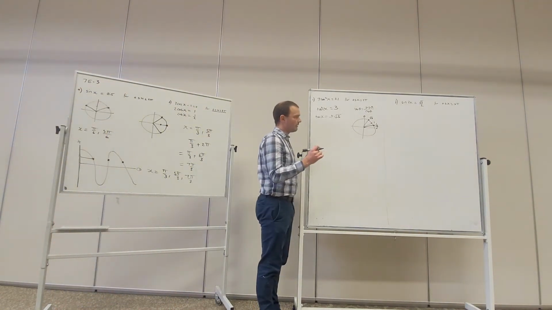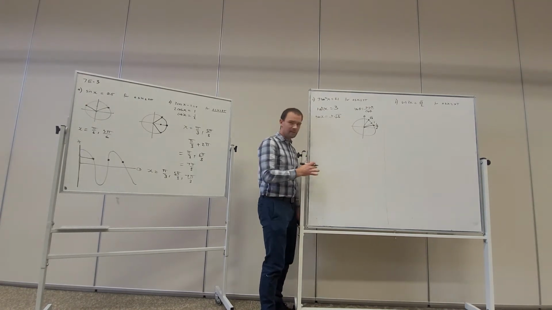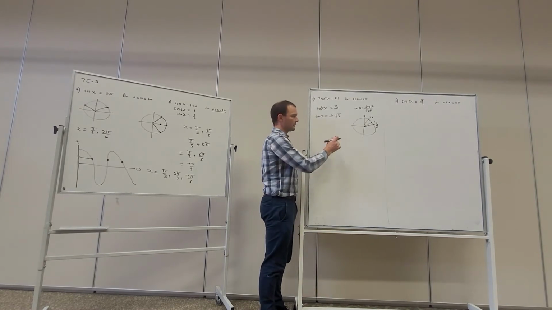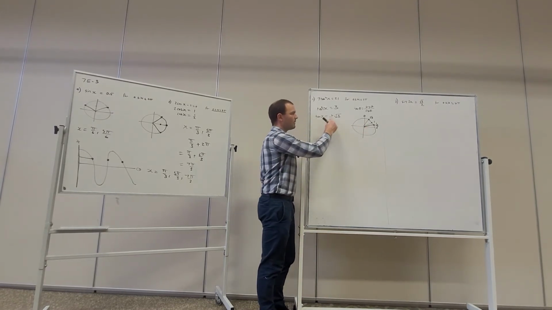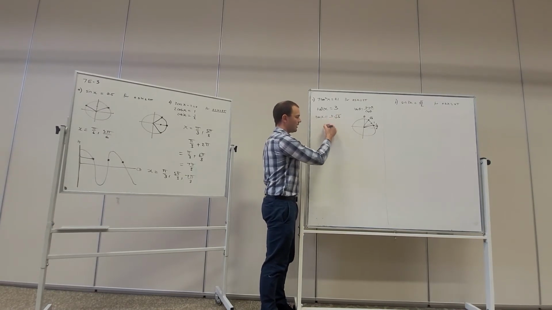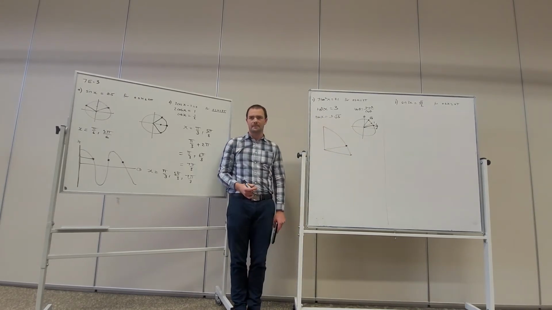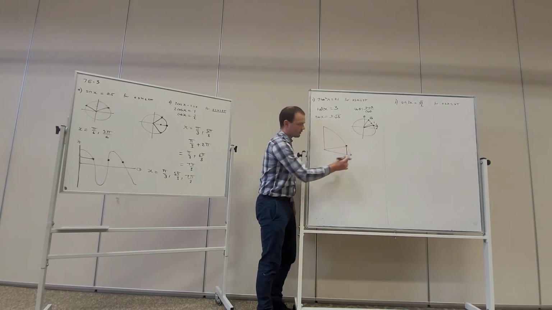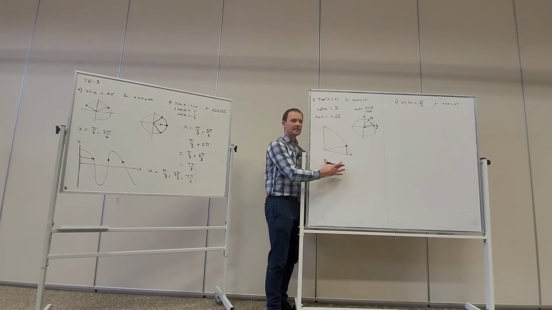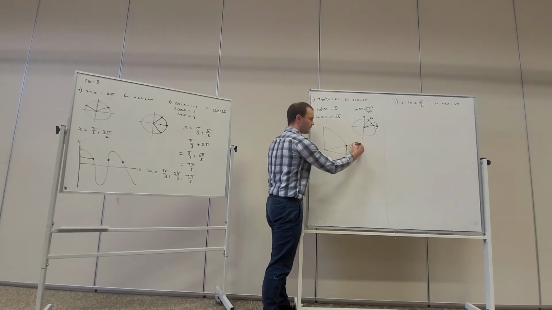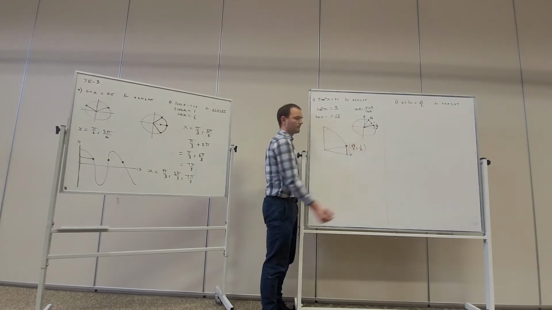Now, how did I know that? Let me explain a bit about making connections with the unit circle. I'll try not to spend too long here because you're going to have one. But when I'm trying to solve a problem like this, if we just imagine this quadrant, the first coordinate is pi on 6. That's the first angle, pi on 6. Now, at that angle, clearly the x value is bigger than the y value, which means the x value is root 3 on 2 and the y value is half.